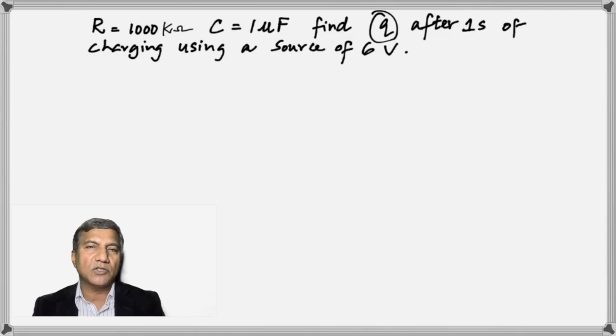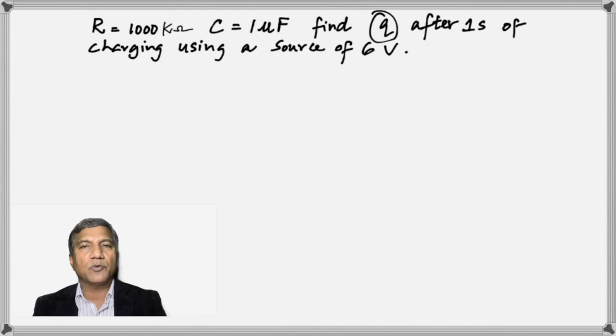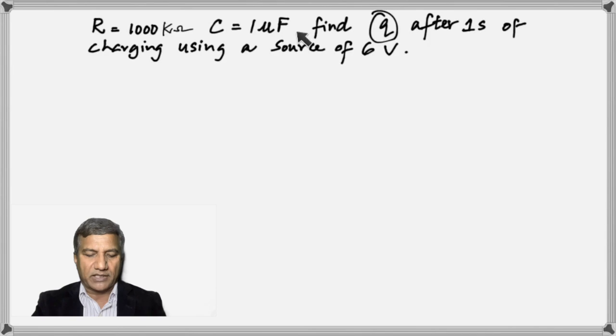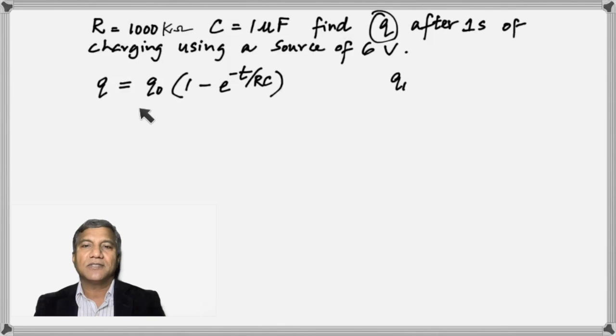The first thing we have to do is find the maximum charge that is going to be on the capacitor. How do we know the maximum charge? The charge on a capacitor is the product of the capacitance and the voltage. So when you multiply 1 microfarad with 6, we are going to get the maximum charge on the capacitor. Here is the formula that we're going to use, but we need the maximum charge in the capacitor, which is Q naught. And so we find that first. And remember to change microfarad into farad. Micro is 10 to the negative 6. So we get 6 times 10 to the negative 6 coulomb.